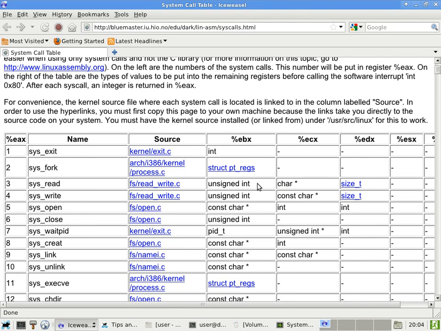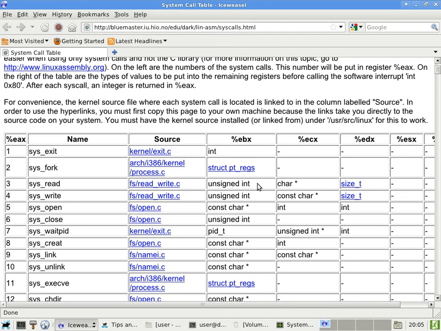Now, if you have read something like this before, or if you know what these types are for, you can probably already imply what they are for. Char pointer. What do you think the char pointer is for? That's where it takes the data and puts the data you read. Exactly. You're reading some content from a file into a portion of memory. So ECX is a pointer to the region of memory where you want to read it into.